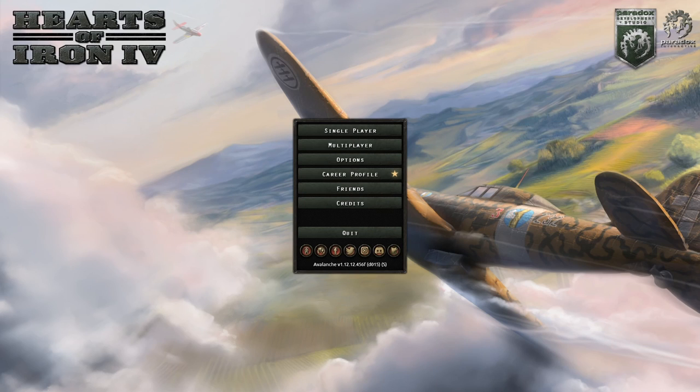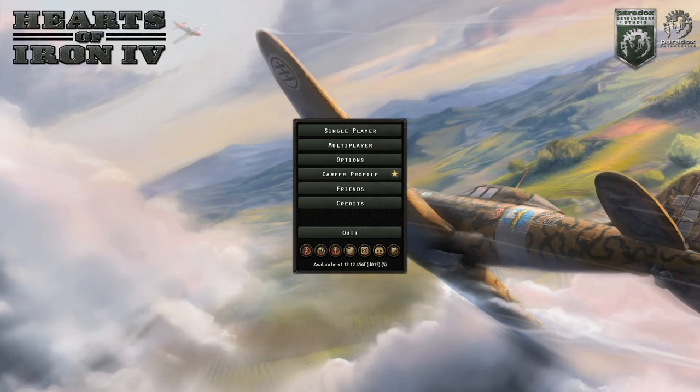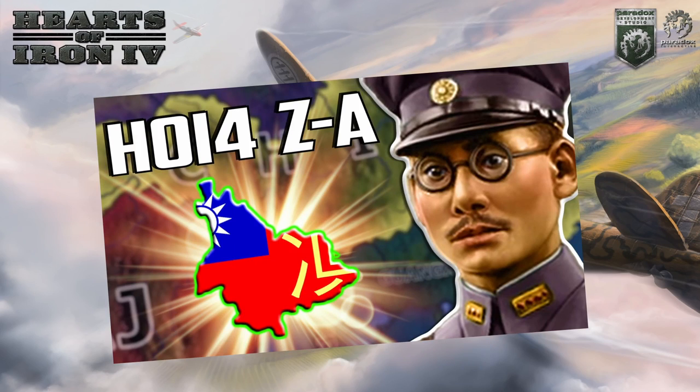What's going on, everyone? It's me, Alex the Rambler, and today we're back on Hearts of Iron 4 and continuing the Z to A series, the most unique series to ever grace the Hearts of Iron 4 space. Now, if you missed the very first episode of Yunnan, make sure to go check that out after this one if you want.